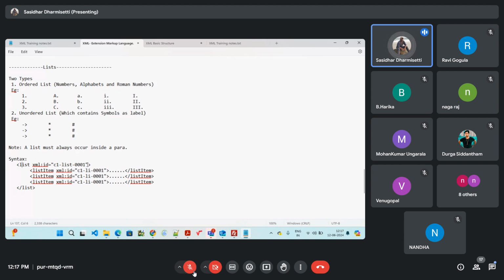But there is one more attribute here, which is style is equal to.